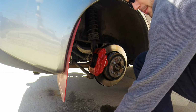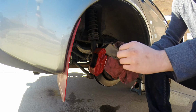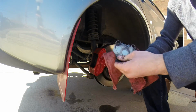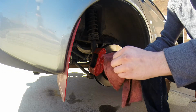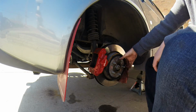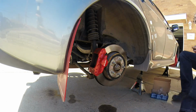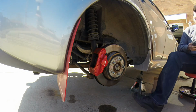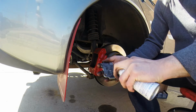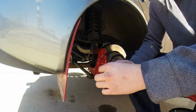Clean off these shims just like I did before on the front one. I already wiped this rotor off. It's really not going to make that big of a difference for the rear. Take this. Let's do the inboard pad first. Silicone. Inboard shim.